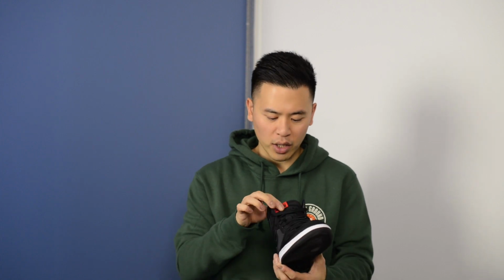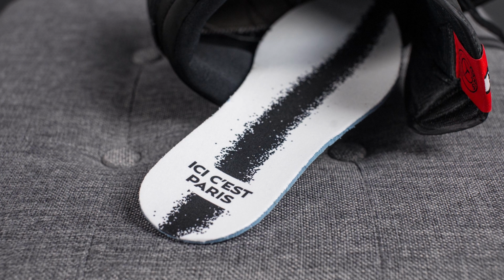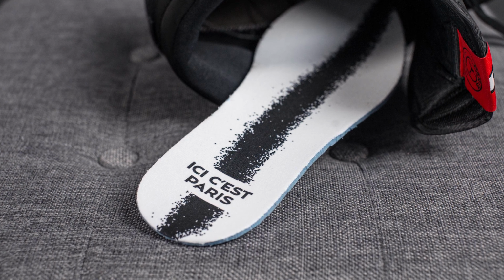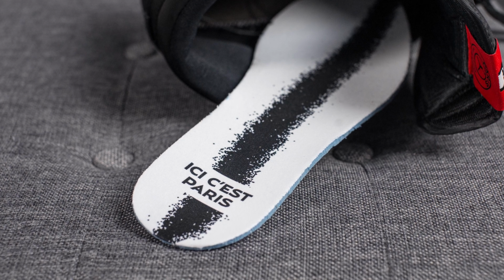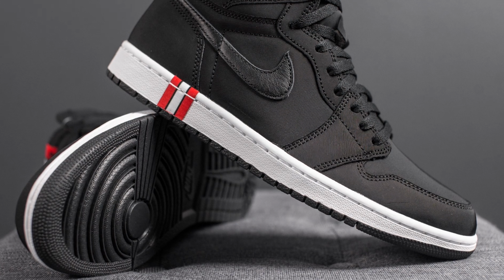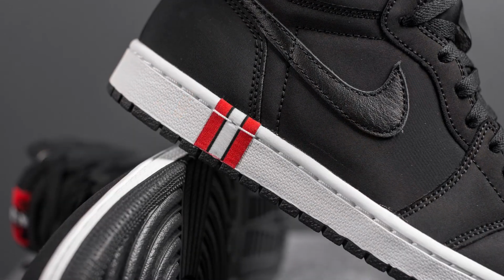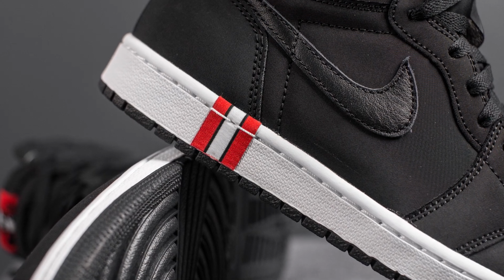The inside liner of the shoe is pretty well padded, and taking a look at the insole, these come with a white colored insole, we have this thick band running down the center, along with the French phrase, Ici c'est Paris, which stands for This is Paris on the heel. The upper of these PSG Jordan 1s sits atop this white foam midsole, and underneath the heel on the lateral side, once again we have that red, black, and white stripe pattern, and this is glued directly onto the midsole. Encapsulated within the midsole itself, we do have a Nike Air sole unit. This is found underneath the heel.